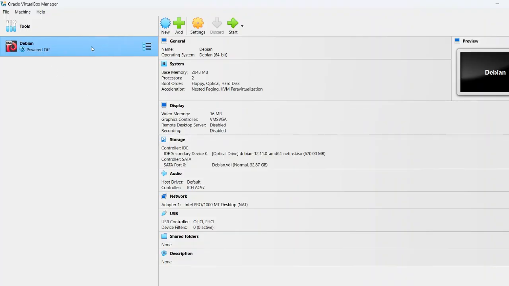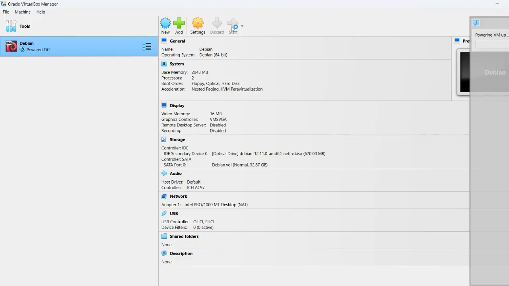With your virtual machine, when you're ready to actually set up Debian, you can go ahead and click Start. Your virtual machine will power up.